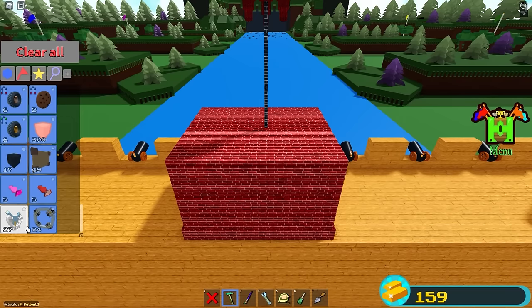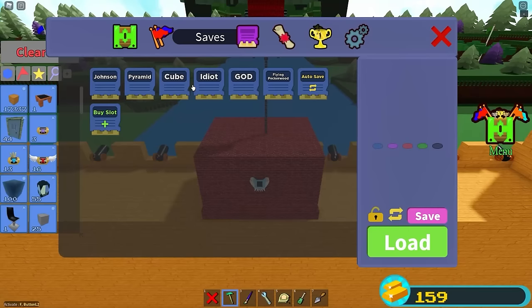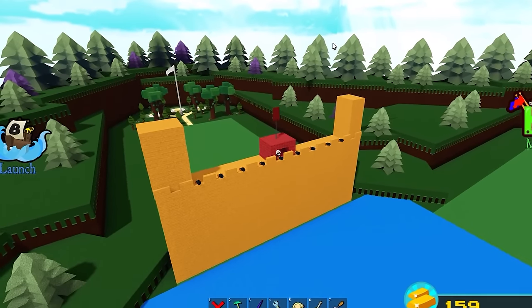There we go. Someone sent a bunch of these like angel wings. I have no idea what they do. Just gonna put one on the back of my throne room. Oh, and let's save it. I'm gonna save it over the cube. I finally remembered to say it's time to launch my great wall.